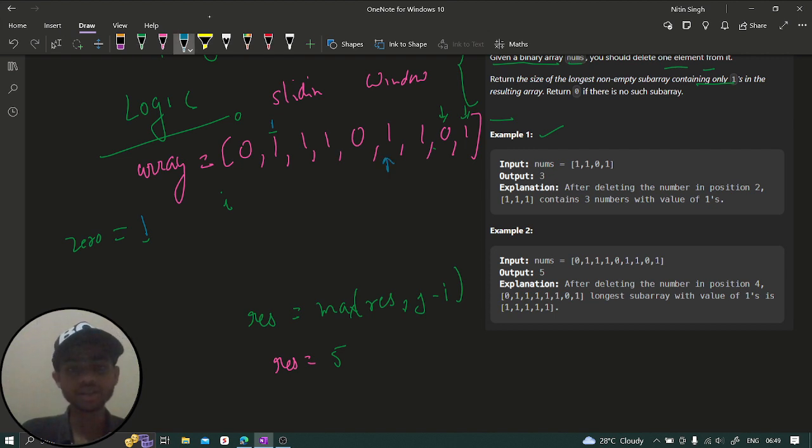So we're going to say fine, and this is nothing but, we can say 0 1 2 3 4 5, this is index 5, right? And this was nothing but 0, we can say index 7. So 7 minus 5 is nothing but 2, so we are not going to increment our result because we have already got a maximum value greater than this, right?